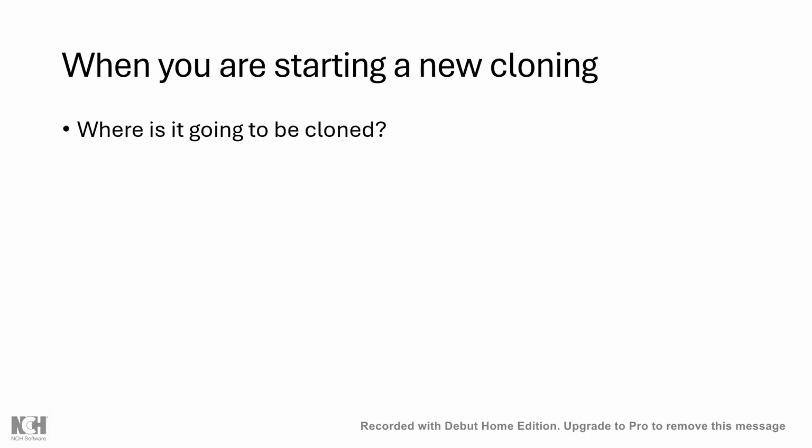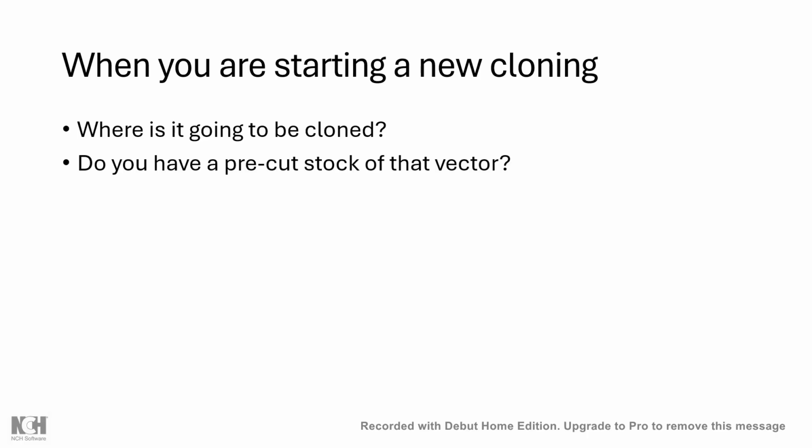And once you've cloned many genes, then you start developing favorites. You develop go-tos, and you're always thinking, okay, do you have a pre-cut stock of that vector? And in my case, because I've been doing this a while, the answer is almost invariably yes. But it also will be cut with my favorite enzymes in the whole wide world, which are BamH1 and NotI. Hey, I'm a creature of habit. What can I say? So, moving forward, is your new insert compatible with that?